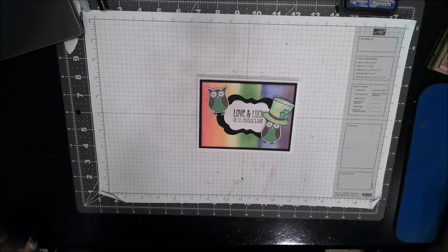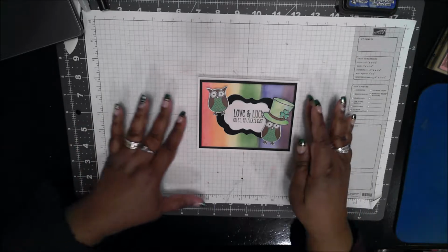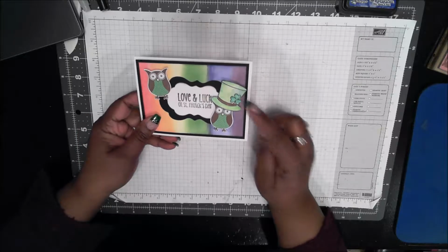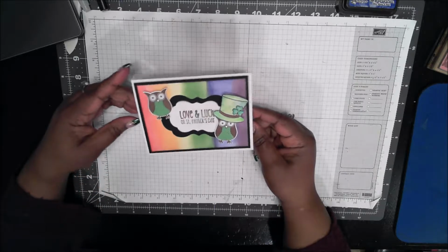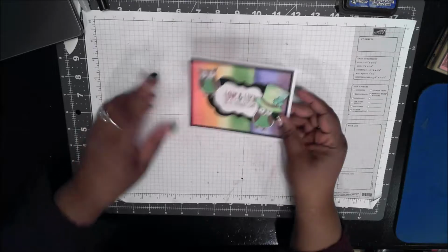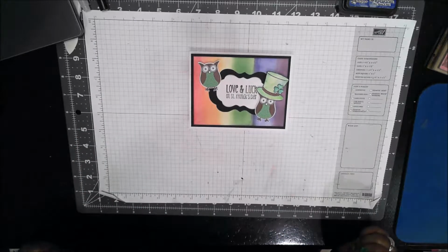Hi, this video will be the second in my St. Patrick's Day card series for 2017. This card features two little owls with a shamrock hat on. I'm using some distress inks blending techniques to get this rainbow effect and a very simple sentiment on the inside. The card goes together really simple and very quickly.